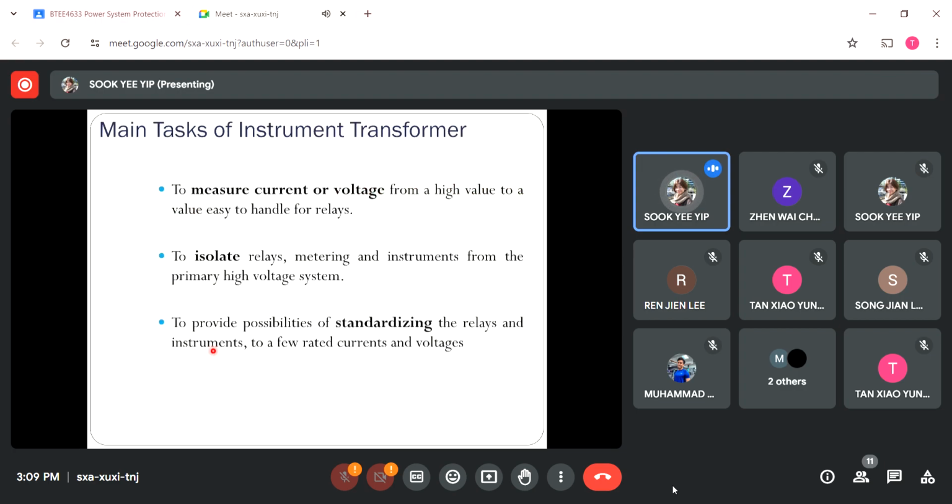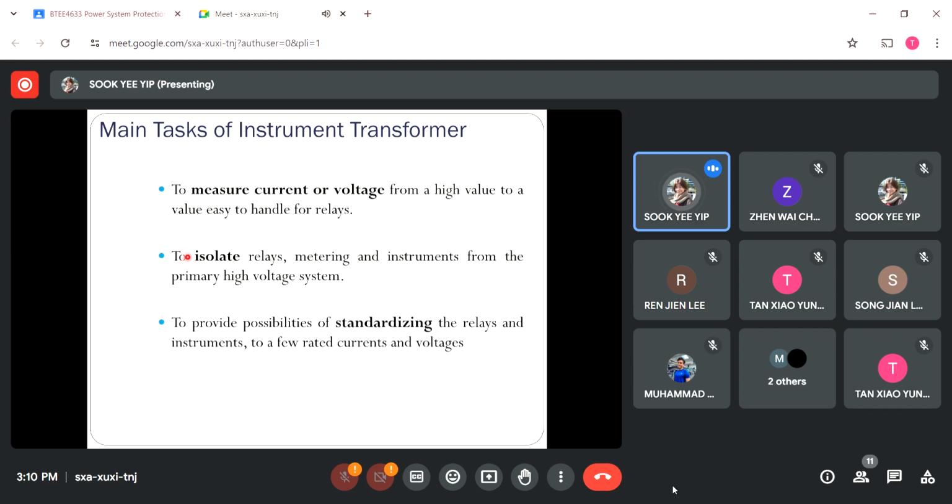So what we can say is the main task of having both current transformers and voltage transformers is that they are like sensors for the protective relays, remember? Basically they are responsible for providing the current and voltage measurements by stepping down the high values of voltage or current from the power line to a much lower, acceptable level which can be handled by the protective relay. So that is the first task of the instrument transformer.